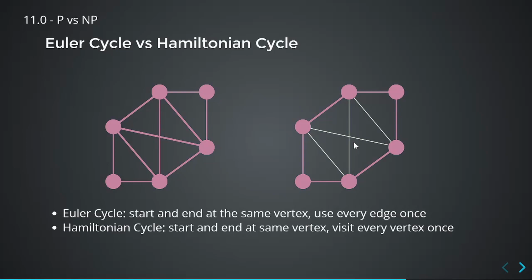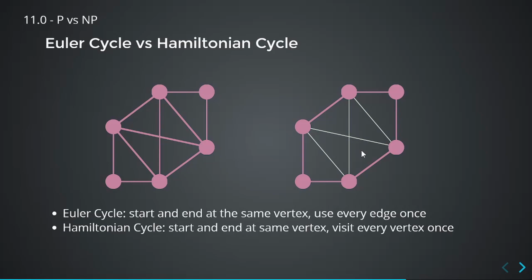But can you see that? I mean, not me at first. I actually thought Euler cycle is harder. And I really thought that these two are very similar. But actually, there's a very simple way to find an Euler cycle. But for Hamiltonian cycle, I have to brute force it.